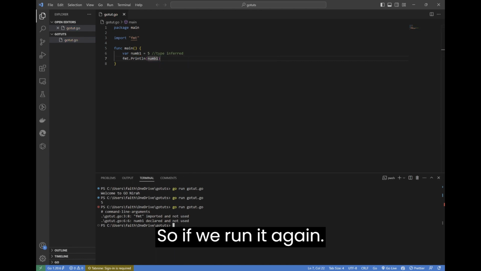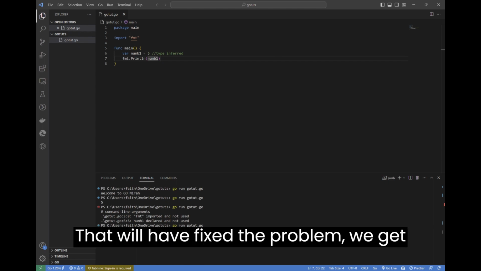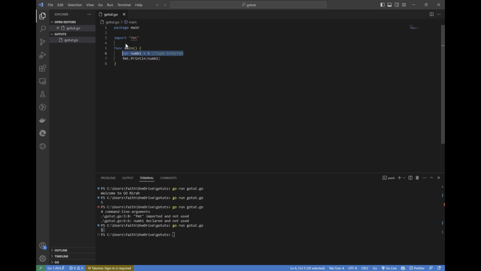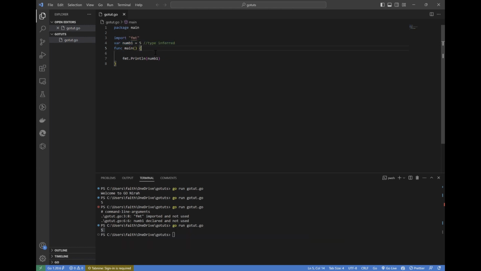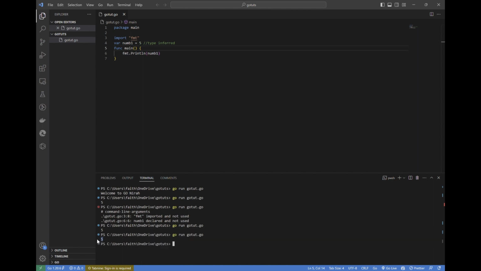So if we run it again, that will have fixed the problem. We get back our value 5. We can also declare variables outside functions. For example, if I took this and put it there, and let's run it, it will return the value 5 still.